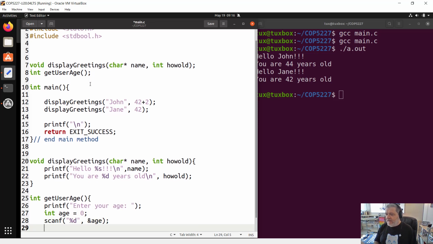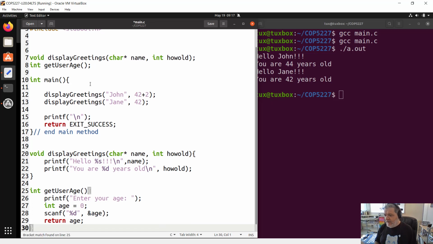And then we are going to return it. The return keyword works just like it did in the previous language that you studied. It causes me to exit this function and return a value of the data type. So this expression needs to match the data type declared here and here.